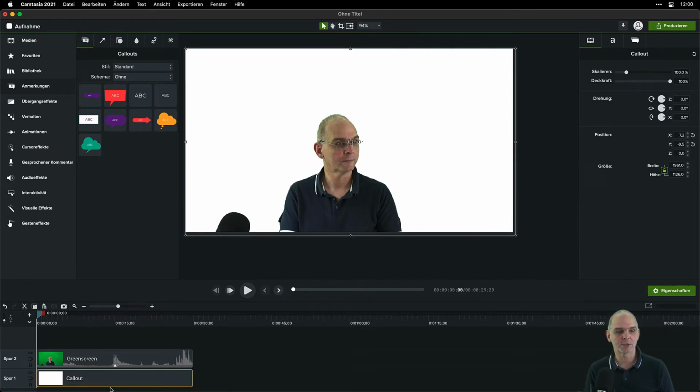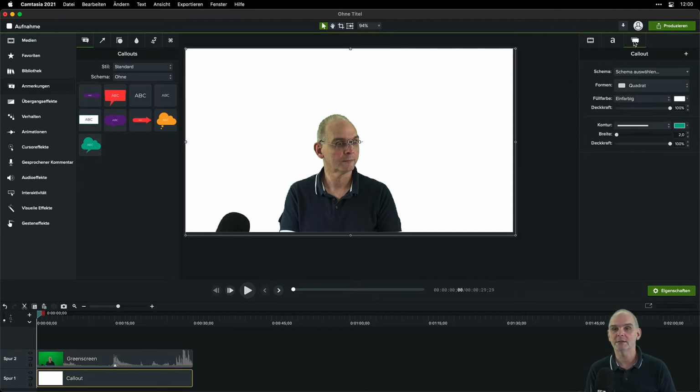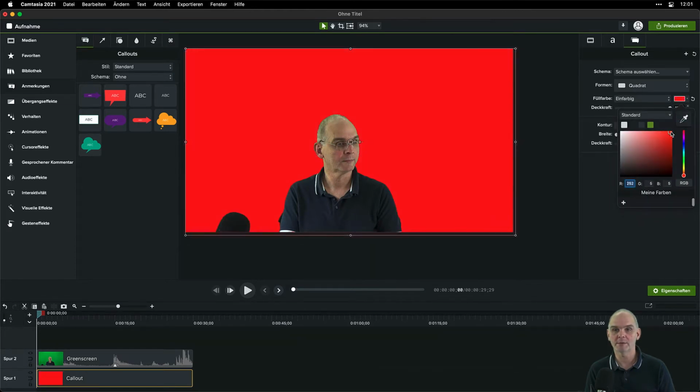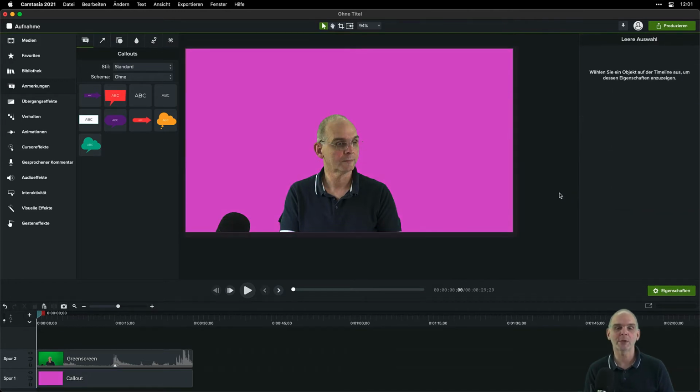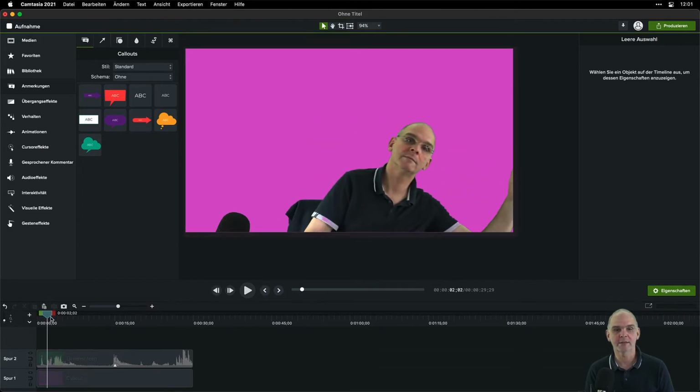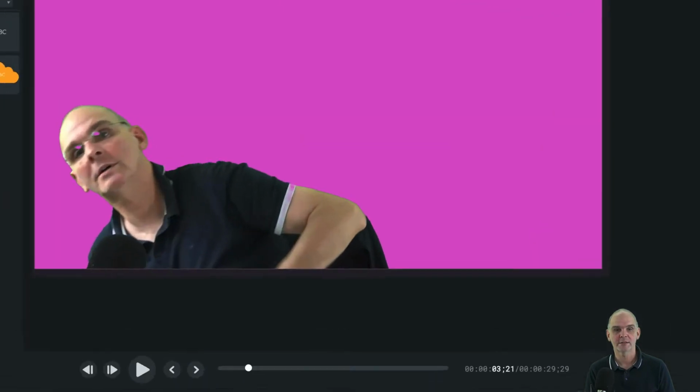And perhaps we should also change the color of that, so it will be a little bit more visible what's happening. Let's take this magenta, for instance. Okay, like so. We can change this at any time. So now let's try it again. You can see it over here as well as on the hands.